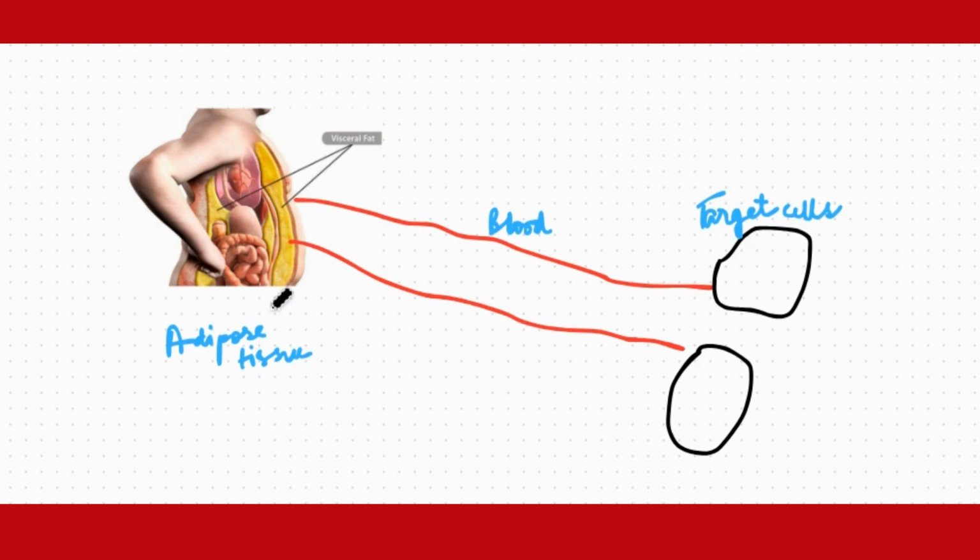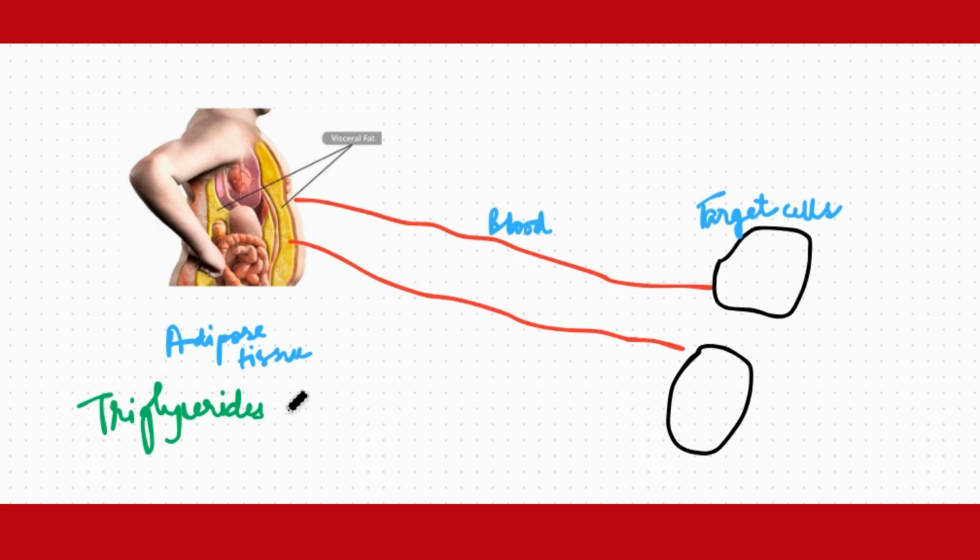But the problem is that in the adipose tissue, the fatty acids are not found freely, because if they were found freely, they would always be escaping from the cell and moving all over our body. So in the adipose tissue, these fatty acids are stored in the form of triglycerides. Now we have already seen what triglycerides mean. Triglycerides are molecules where there's a glycerol moiety that has been bound with 3 fatty acids.